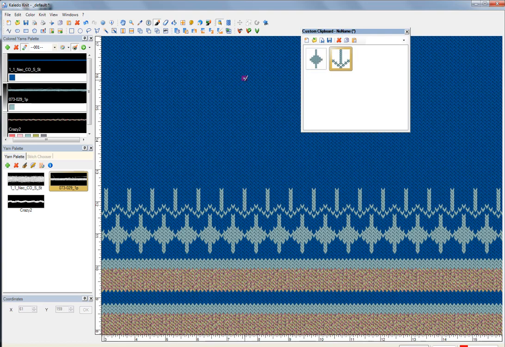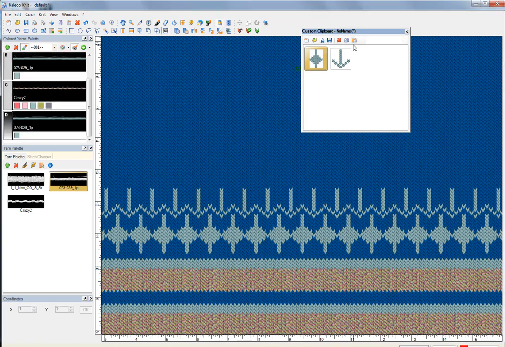If I wanted to move things around, I could select one of these motifs, and here on the right I'm going to say paste from clipboard. It's going to add another color. Right here, these are your copy, paste, and mirror selection tools. So if you tap on these, you can turn and rotate your motifs in different directions. Let's see, here we go.